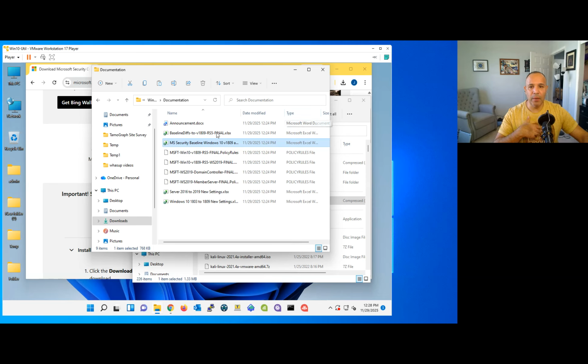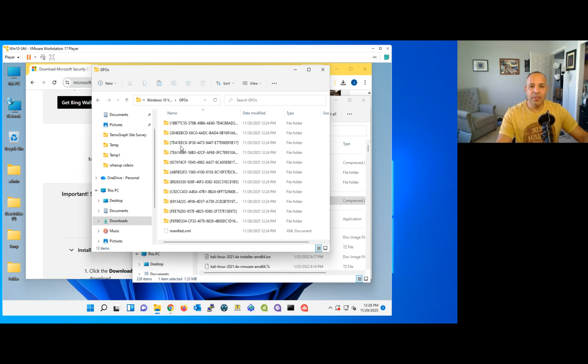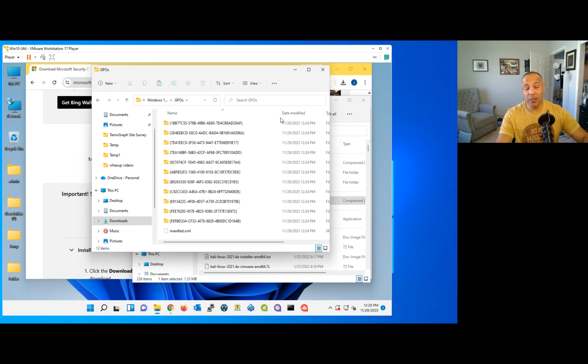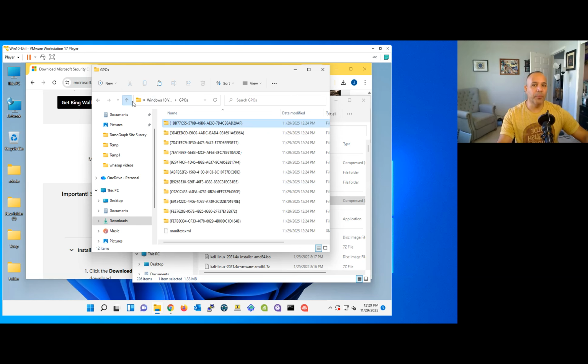So what I want to do, I'm going to go back to the folder. I want to go to the GPOs because the GPOs is what's going to take place once you do the installation. As you could see, you do not have a friendly name for the GPOs here, so you don't really know which of these is going to do what. That's why you need to reference the documentation, or you have to go in through each of these and find out what's going to be applicable to them. So for this video, I'm going to apply them all, and I'm going to copy this to a different folder because I want to make my life easier.